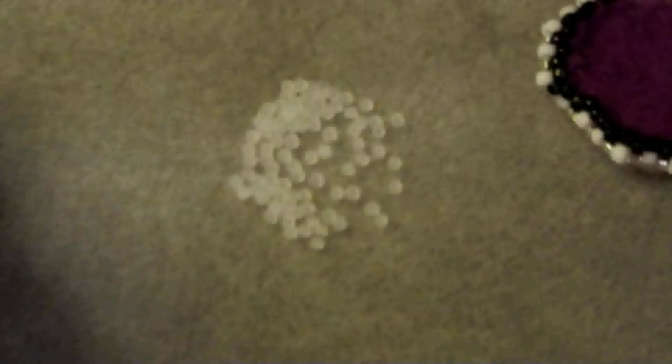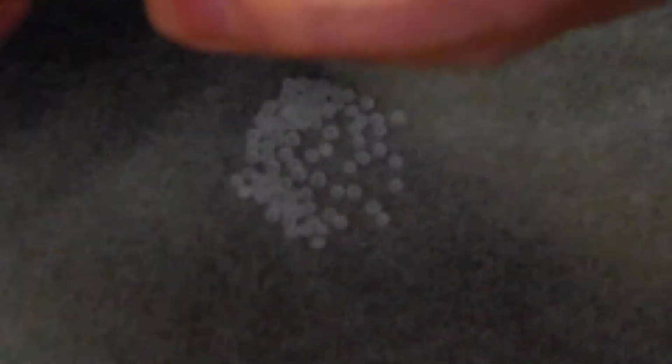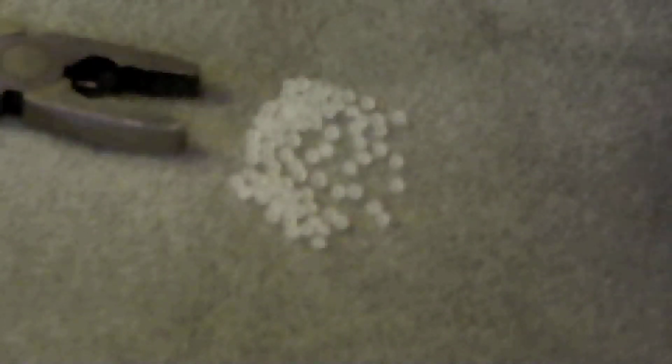Okay, I cut the tail off a little bit because I don't need it sticking up in my way. Pulling all my thread down so it's together. Find where my knot is on the back, and I'm just bringing my thread back up through till the knot comes home. Going back down through the felt again, trying not to hang my pliers up on it.